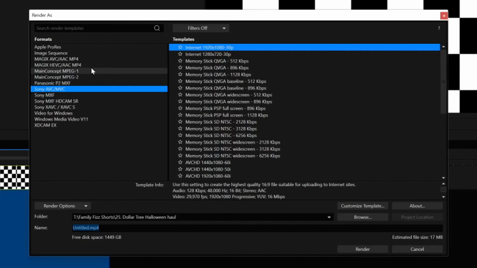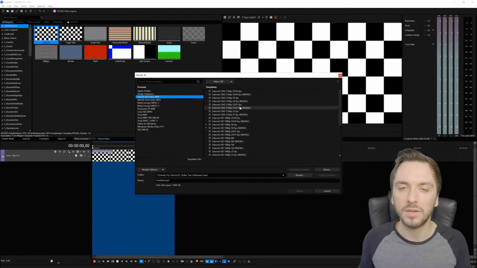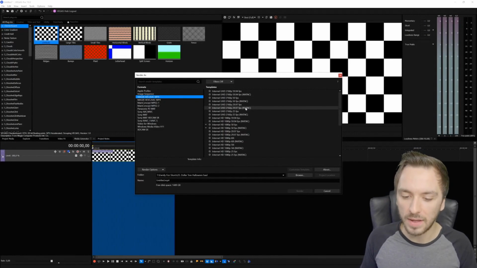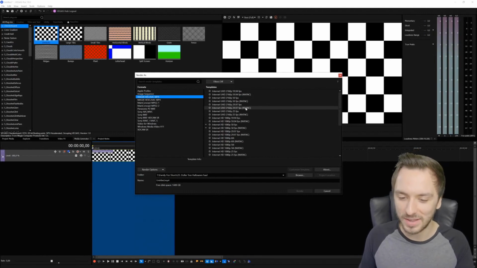Right here we of course have all the formats. Let's say that you have always been using the Magix AVC/AAC MP4 one, and all of a sudden you have inserted a new style of footage, let's say from your GoPro instead of just your regular camera or your phone, and then all of a sudden it starts to freeze, or it just gets stuck at, let's say, 47%, or even worse at like 99, where we're just waiting for nothing to happen and know that we have to do it all over again.